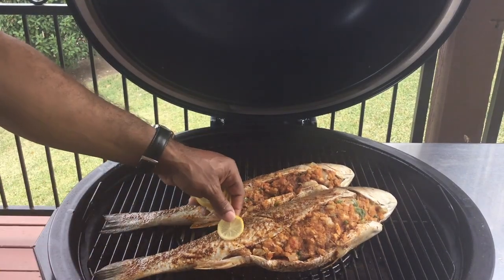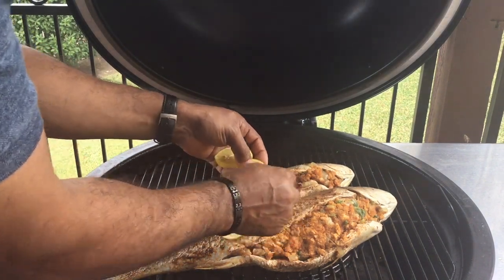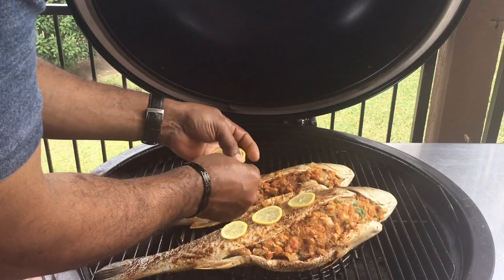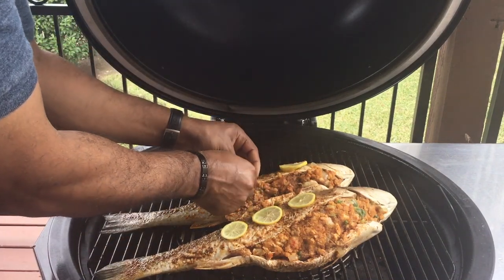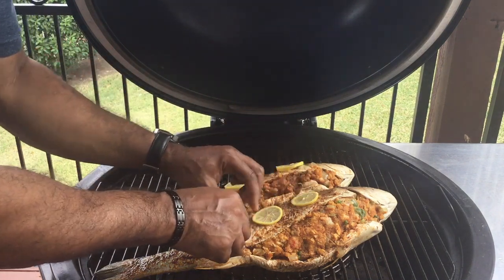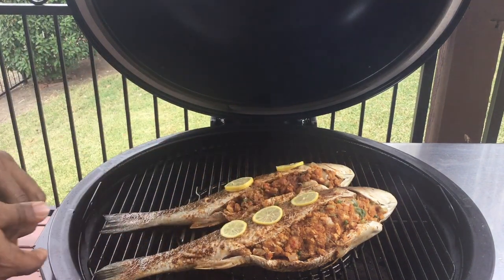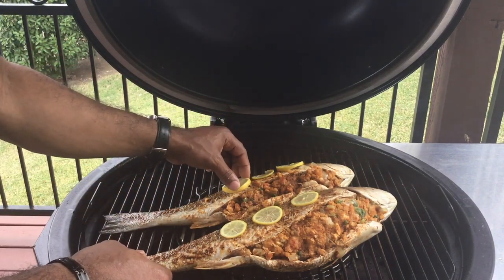What you see now is about 15 minutes into the cook, and now I'm adding my lemon wedges, and I'm trying to position them pretty close to where I cut the slits into the fish. Because what I'm looking for is the lemon to, during the cook, just release the juices from the lemon into the fish and add another layer of flavor to the fish.